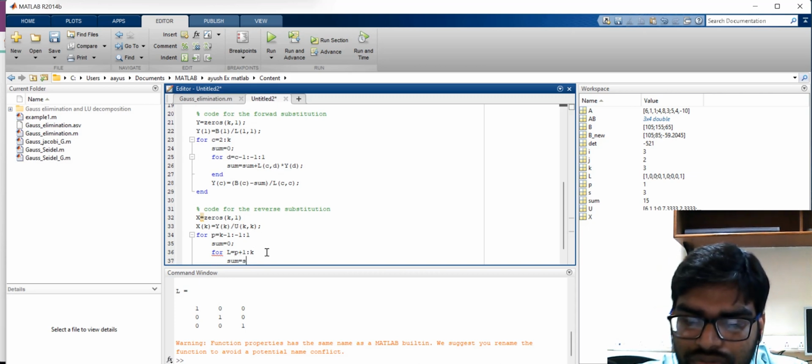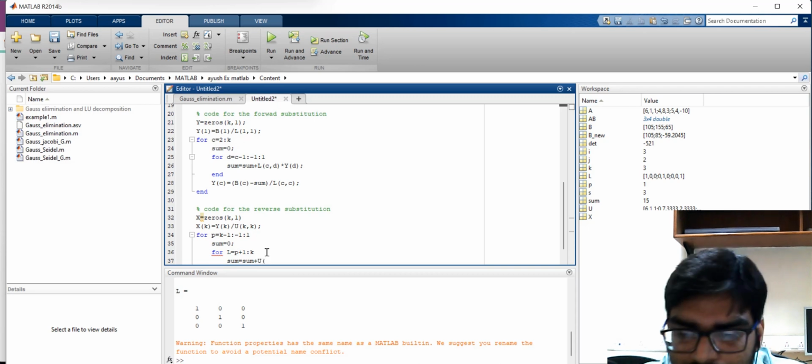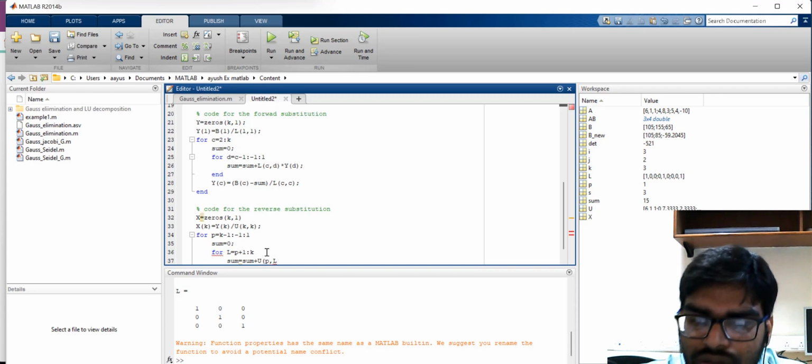So p plus 1 to k, and then sum is equal to sum plus u of p comma l into x of l, and then this loop will be closed.